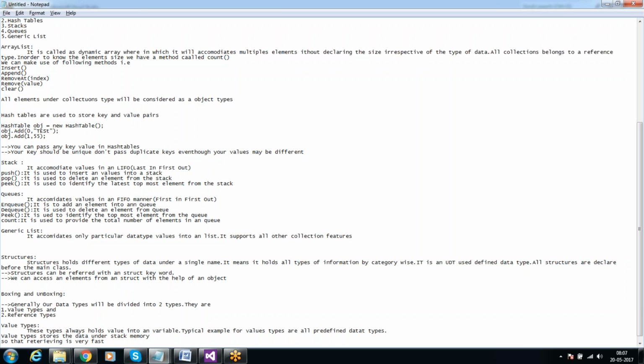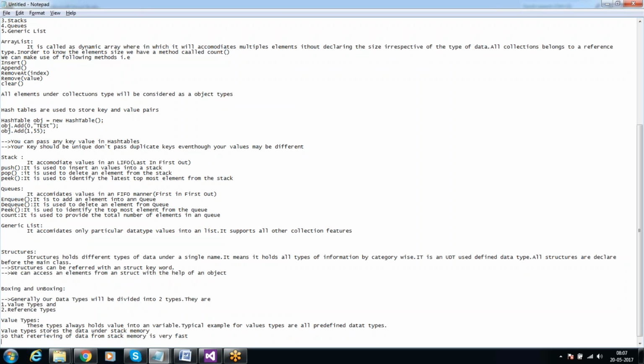In cache memory, data will always be processed very fast when compared to heap memory. So retrieving of data from stack memory is very fast.